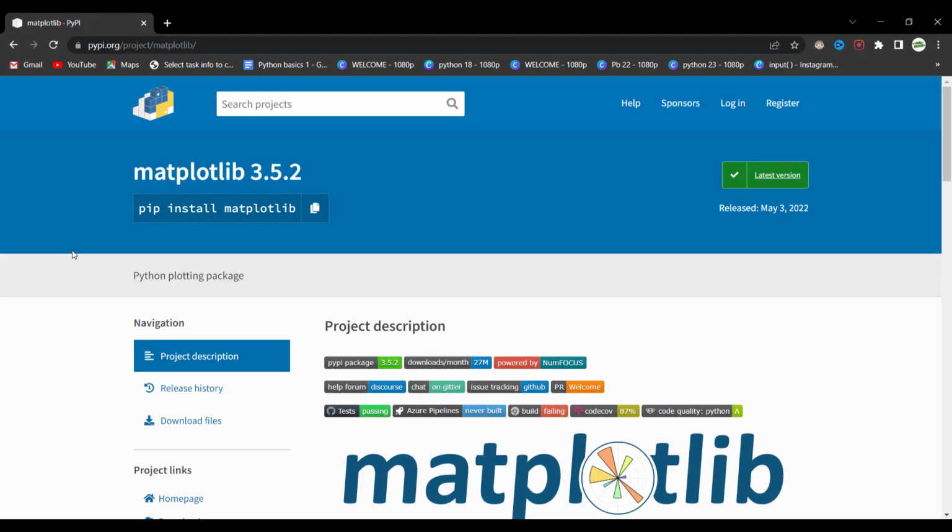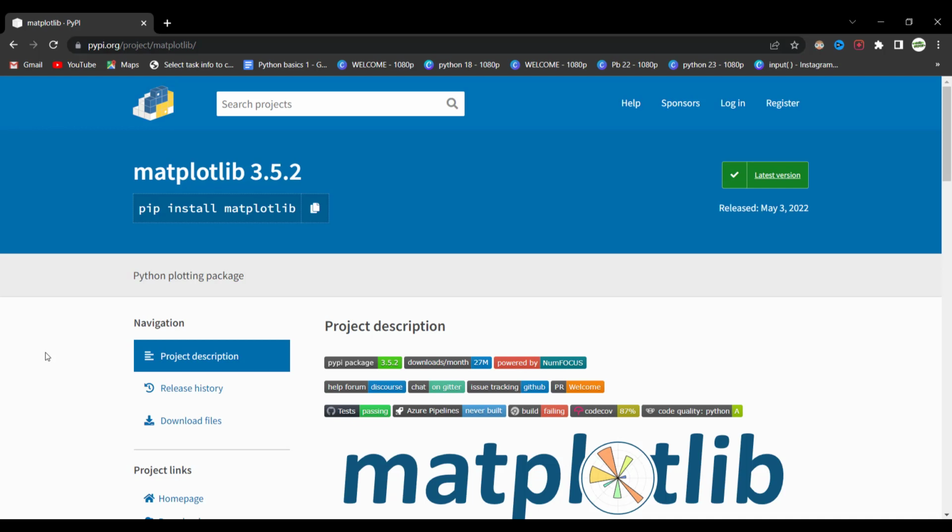If you haven't installed Matplotlib yet, you have to install it. For that, you can use this command called pip install matplotlib. Don't worry, I'm going to share this link. You can just copy this and run it in the command line. It's going to work for you. Actually, we have two ways to install Matplotlib. We can install Matplotlib on Windows, for which we have to follow this procedure, and we also have to install Matplotlib on Linux.